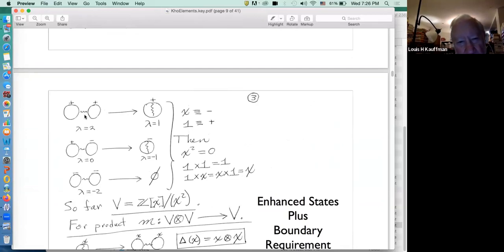Q, Q, 1. It went down by 1, but it went back up by 1 because this is a B smoothing. So we kept the power of Q the same. In order to keep the power of Q the same, I started with lambda equals 2 and ended up at lambda equals 1. You can check that you'll keep the power of Q the same if the lambda only goes down by 1.